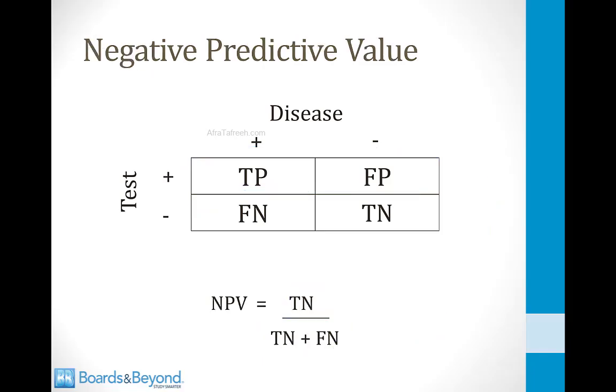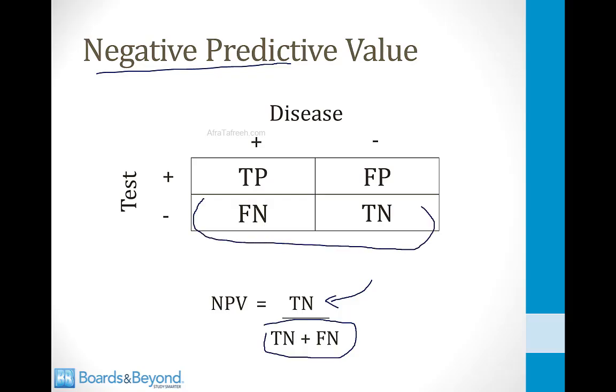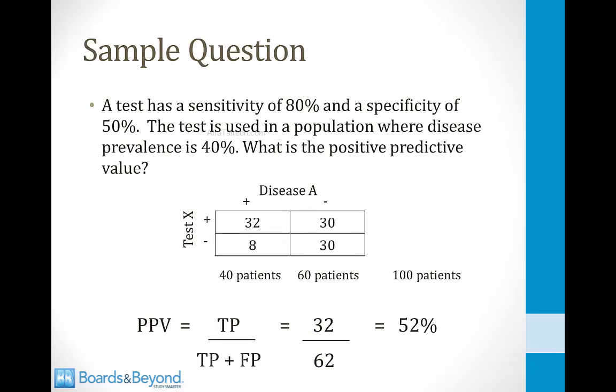The negative predictive value, on the other hand, is just like its name implies. It's the percent of negative test results that are true negatives. So the true negatives go on top, and all the negative test results go on the bottom. It's easy to remember this because it's just the bottom row. You always put the trues on top. That's my little rule of thumb to help you out. Then you divide by the sum of the two numbers in the bottom row, and that's how you get the negative predictive value. So here's a sample of the type of question you could be asked about this.